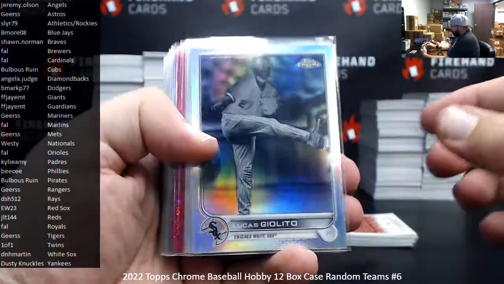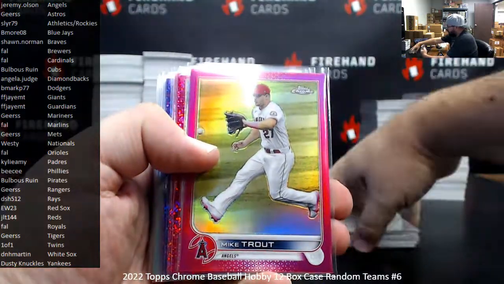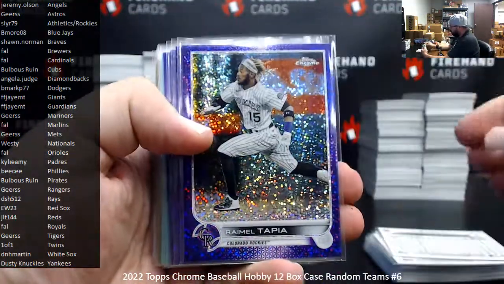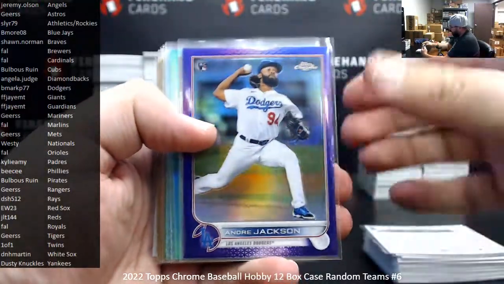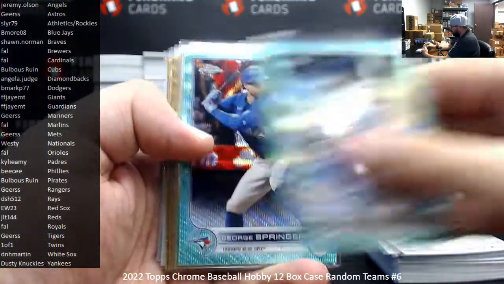Negative refractors: Lucas Giolito, Yu Darvish, Kyle Hendricks, Sean Manaea. Pink, the 399, Mike Trout. Pink Sparkle, the 350, Chris Bryant, Starling Marte. Purple Sparkle, 299, Ramil Tapia, Brian Anderson, Cody Bellinger. Purple, the 250, Andre Jackson. Aqua, the 199, Reed Detmers. Aqua Wave, the 199, Brandon Woodruff, George Springer.